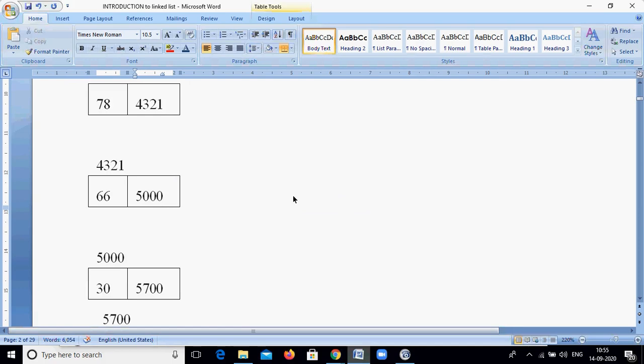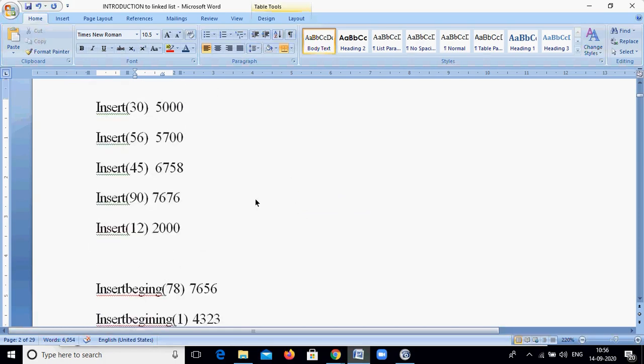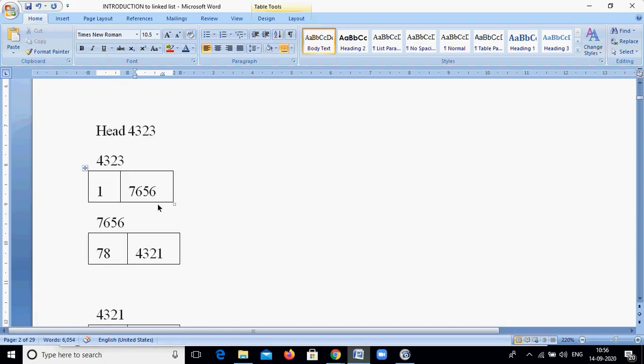Suppose I want to remove 67. Deletion also is the same thing: deletion at the front, and deletion of a particular element also. Suppose I want to delete the first element. What is the first element address? The header address is 4323.